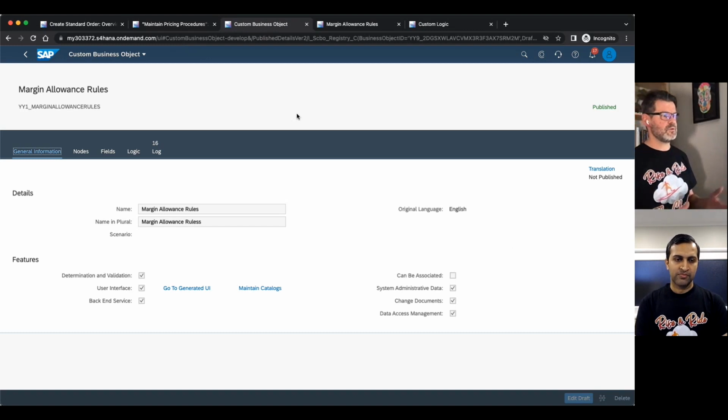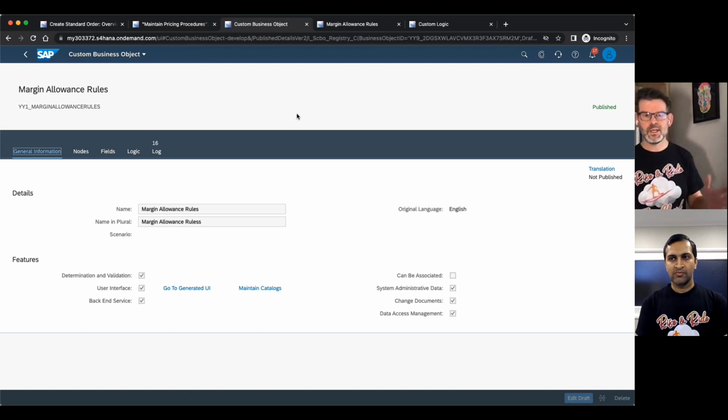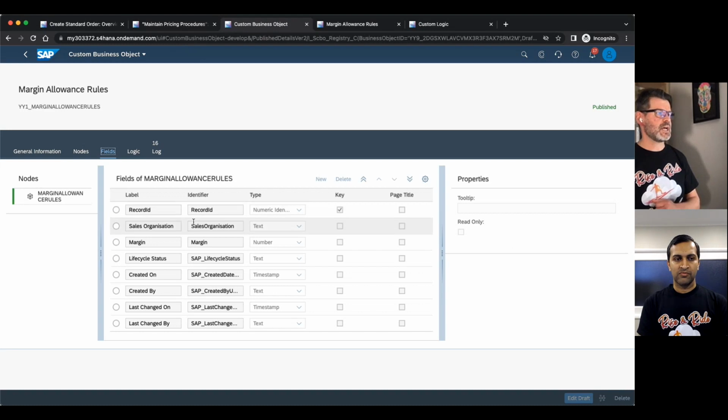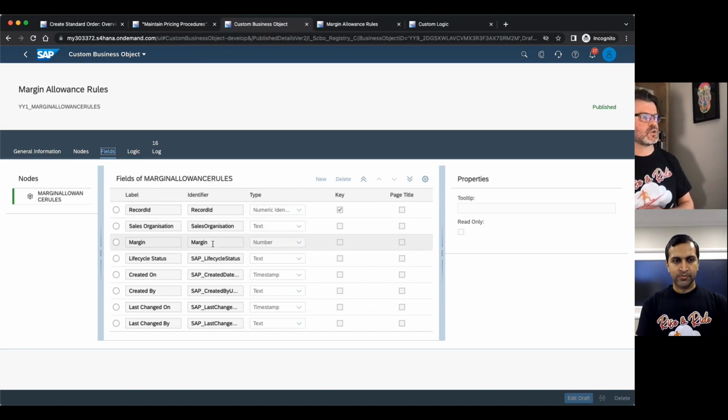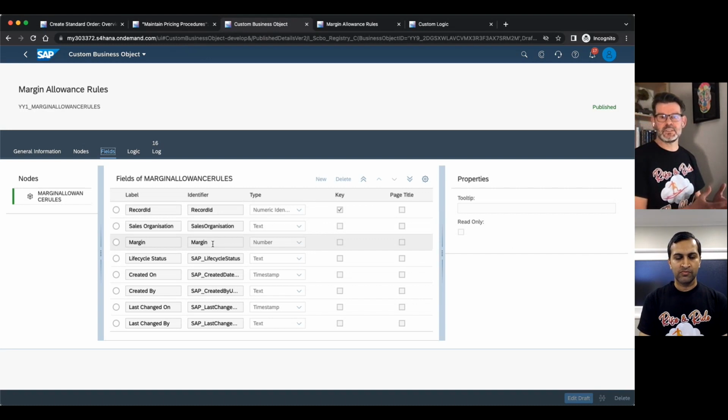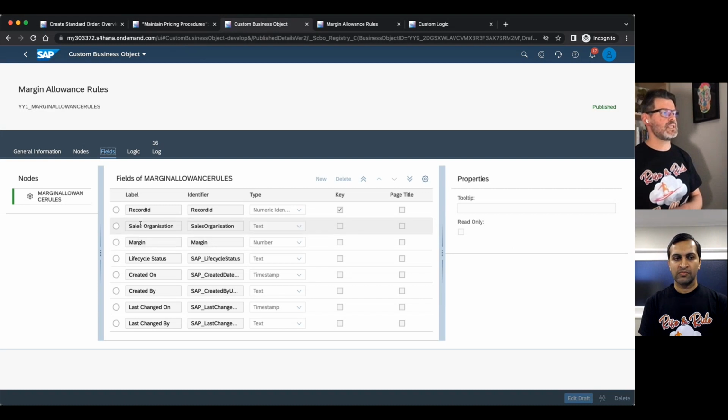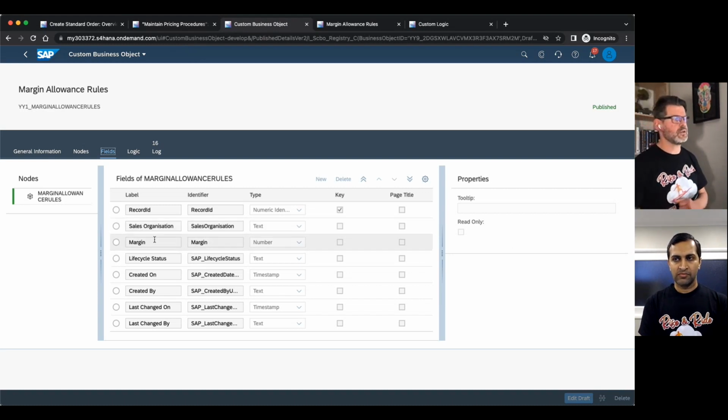Again, we've tried to be very simple because we can't cater to all scenarios, but this is a very simple custom business object, made up of just a couple of fields: the sales organization and margin. The scenario here would be to say, if we are going to enter a sales order in that particular sales organization, then we want that margin to apply. And if we're going to enter a sales order in that other sales organization, then a different margin has to apply. As you can see, these are really the two functional fields that are going to need to be input by the business.